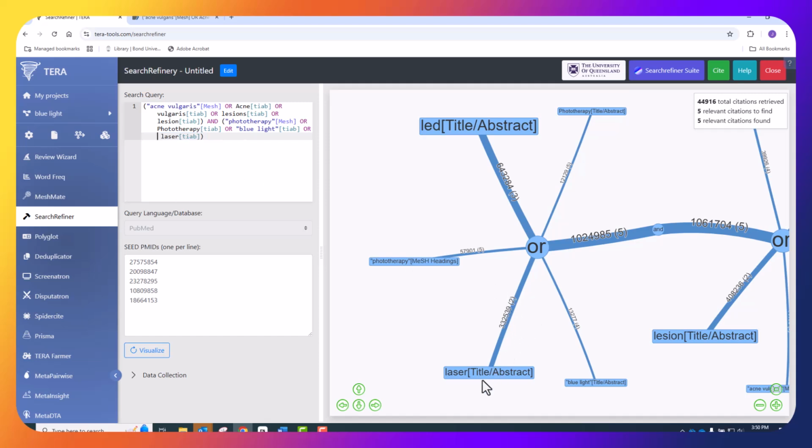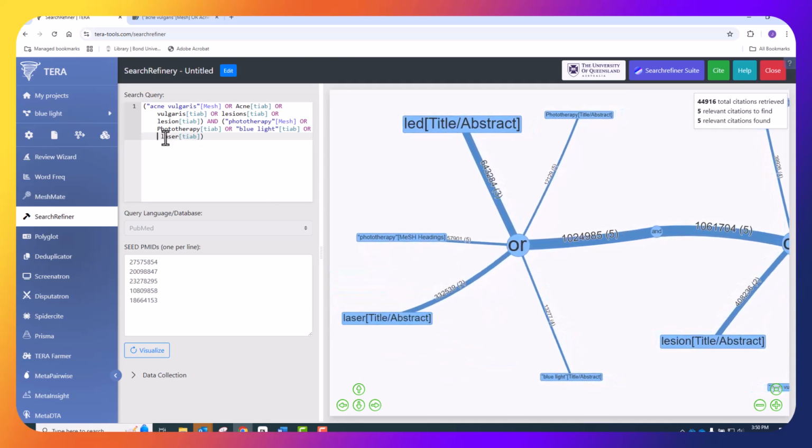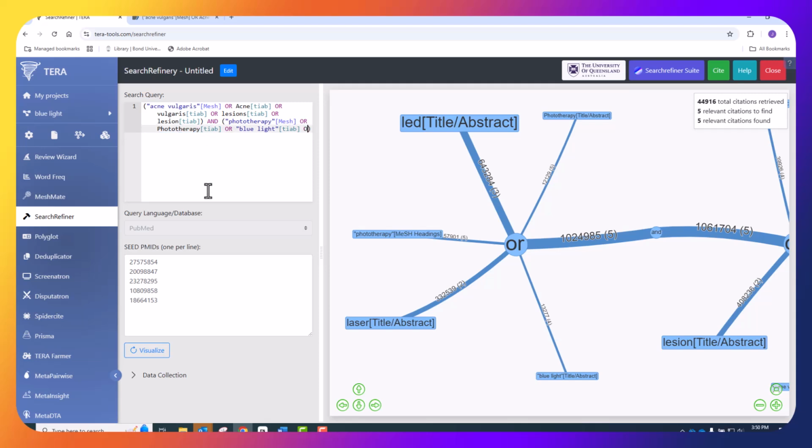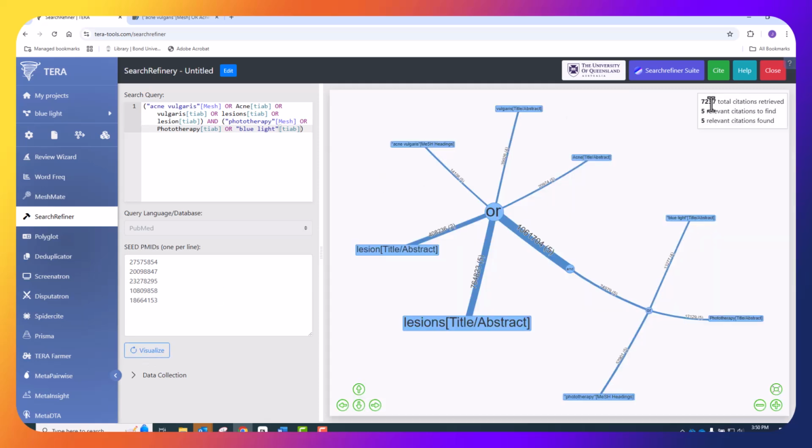Laser also only gets 2 references for 300,000 retrieved, so it doesn't look like a good term either. Let's see what happens there. Right, already starting to get much better.